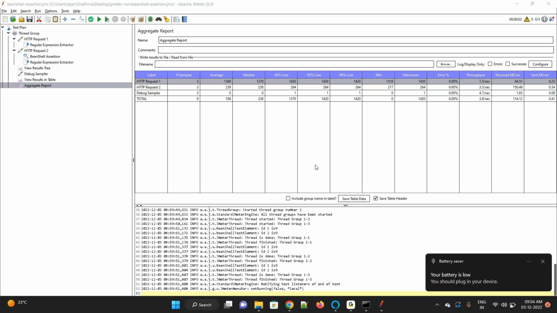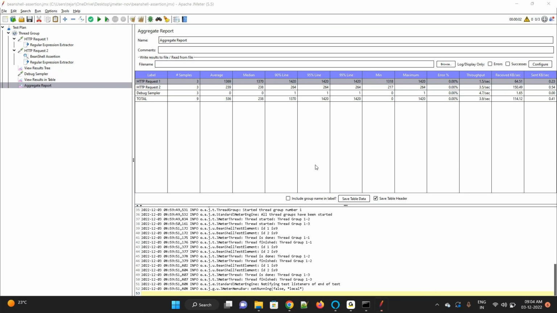Suppose you take an example of one end-to-end flow of an application test. Suppose 10 APIs are involved in the end-to-end flow, but only four or five APIs are important for me. To complete the flow, all 10 APIs are involved, but I want the report only for the five important ones. Can we do that, sir?